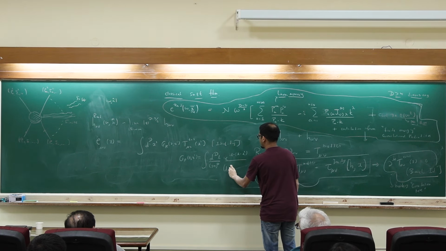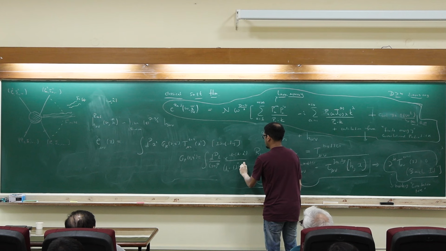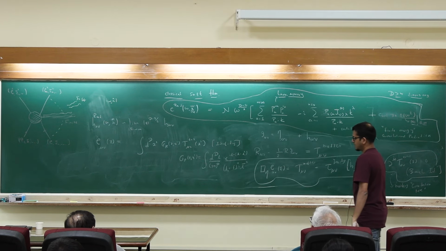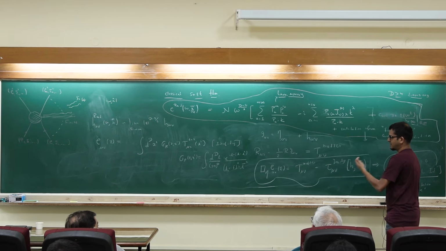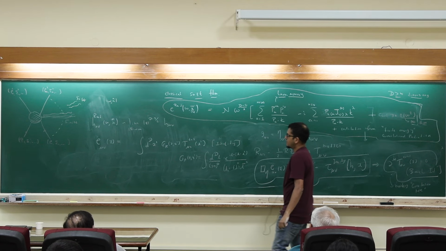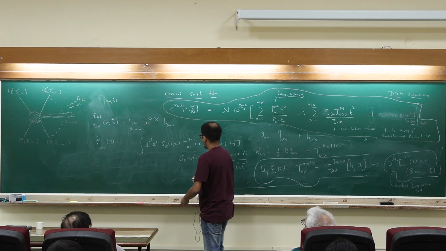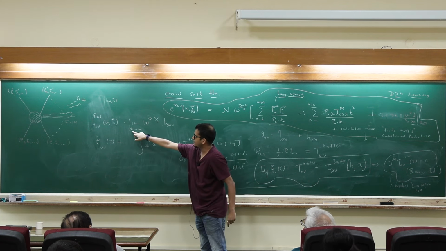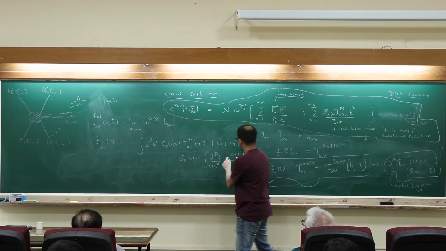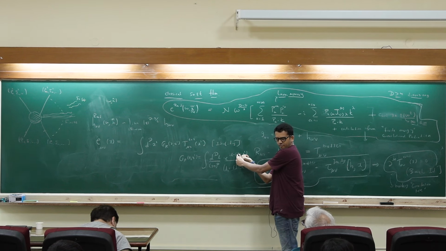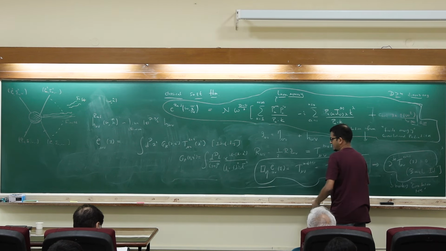And it's retarded, so the epsilon is sitting in the appropriate place like that. So this is, in any dimension, the retarded Green's function. But now we want to take a large x limit. And when you take the large x limit here, you have to do some kind of a saddle point expansion. All the details you can find in our paper.